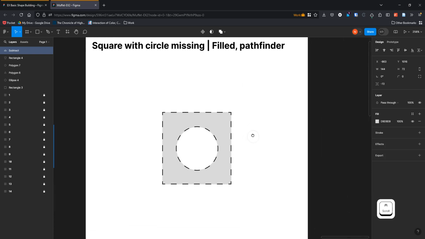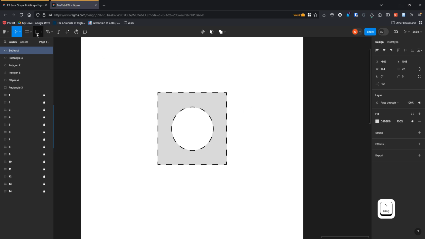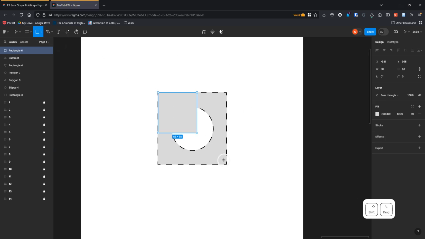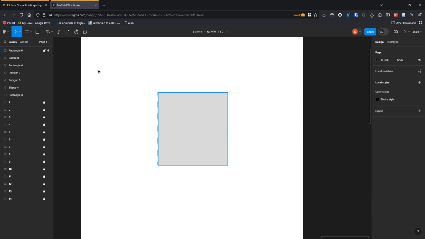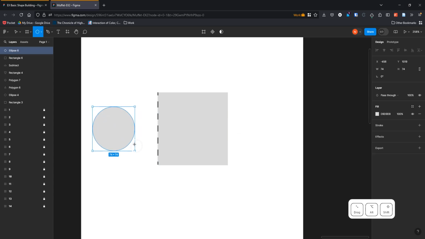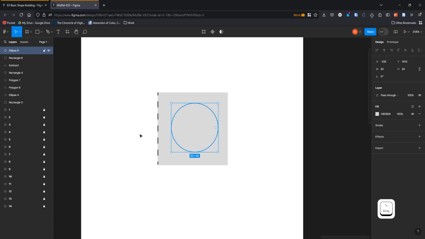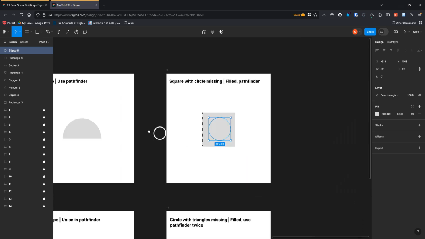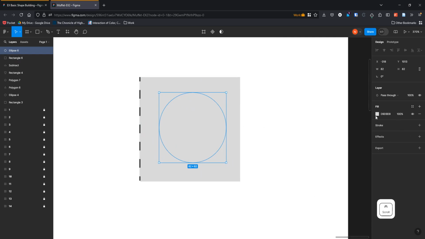The same goes for the square with the circle missing. This is just additional practice with that same concept. Since we don't have the shape builder tool, we need to do this the same way that we did with the last one. And I'm going to go ahead and change the color of this.